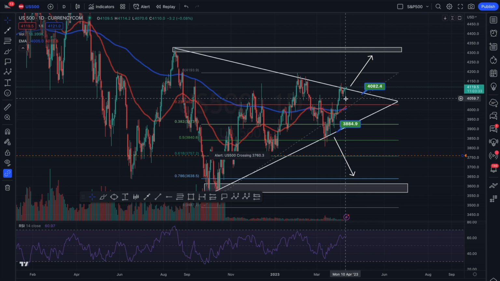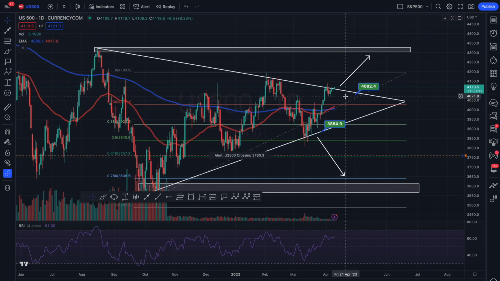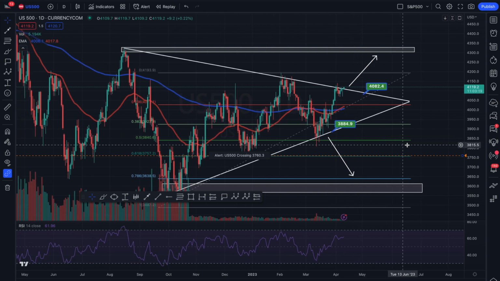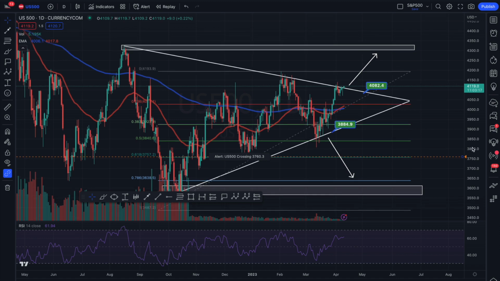We actually had a rather flattish day. At one point, we were trading down around 1%, but later on in the trading session, we did manage to pare those losses. And as I just mentioned, we ended pretty much flat for the trading session at around 4,100. So it's quite encouraging to see that we were able to pare those losses. And going into today's trading session, we're seeing Asian markets and now European markets that have just opened, all up across the board, and we're seeing the S&P 500 now trading at around 4,118.